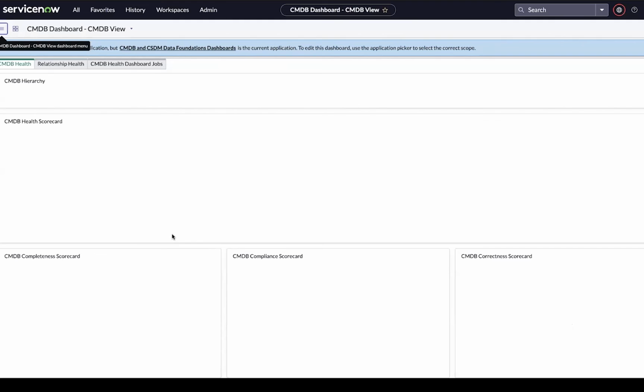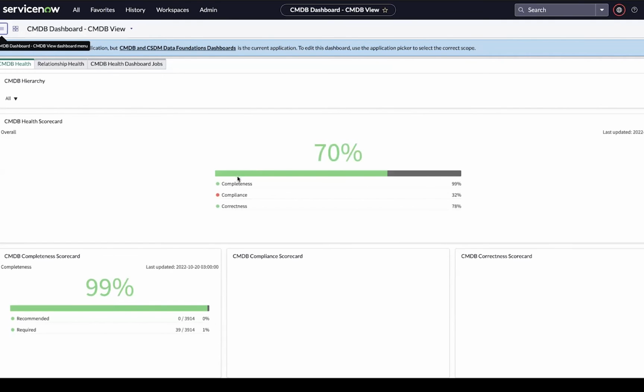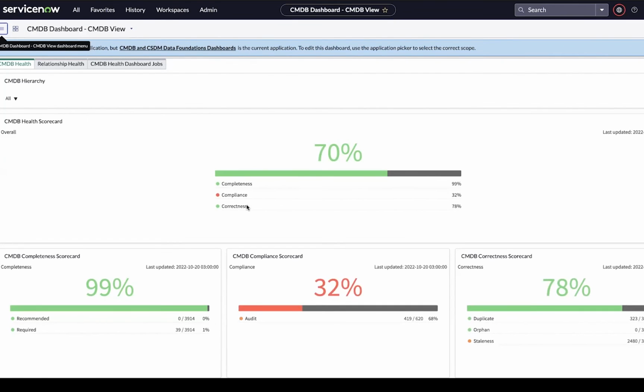What you're able to see here on the health dashboard is the completeness, compliance, and correctness of the data. The difference between this and the new data foundations dashboards is that this is somewhat configurable, and you can define what these metrics really mean. You can, of course, slice and dice this data, so you can make these metrics look really good because you're excluding things that are bad within the calculations.